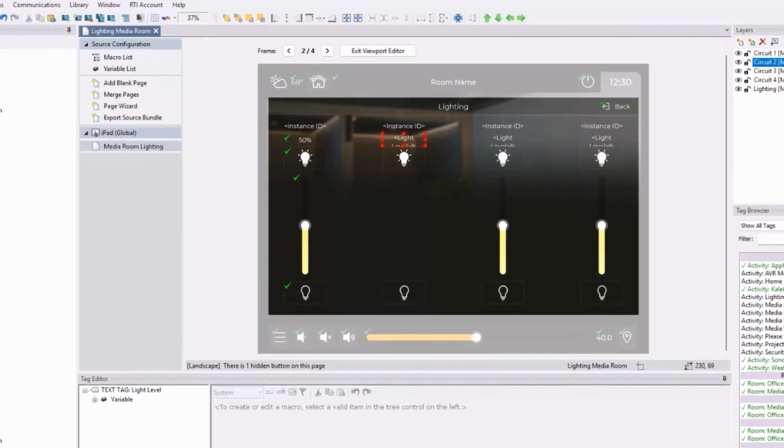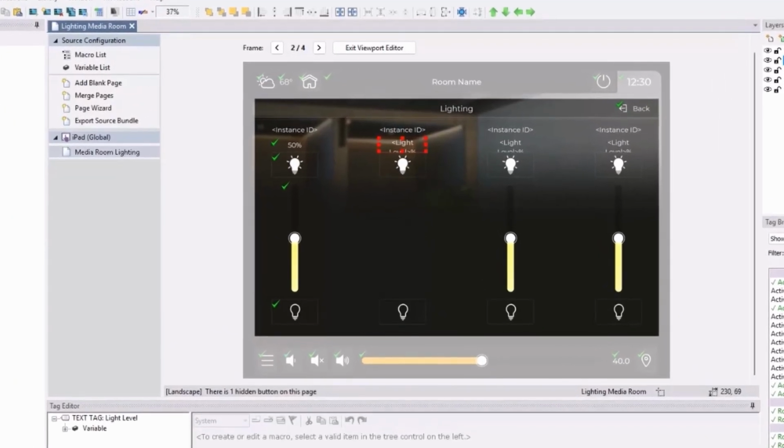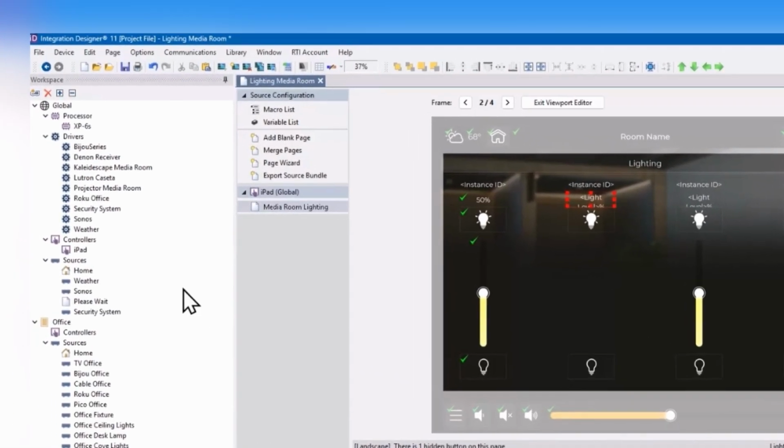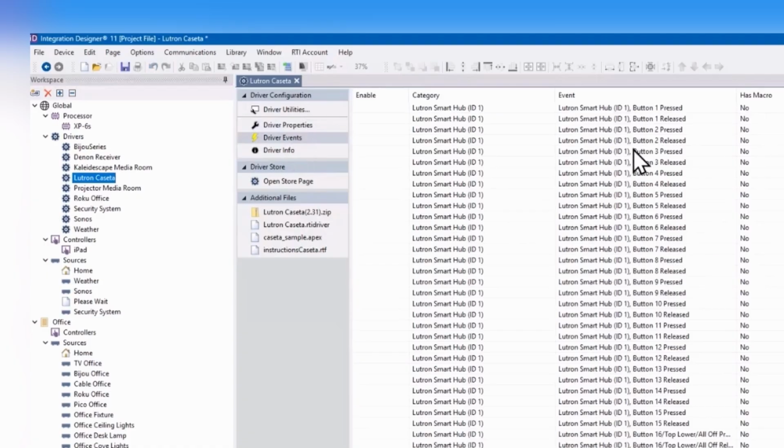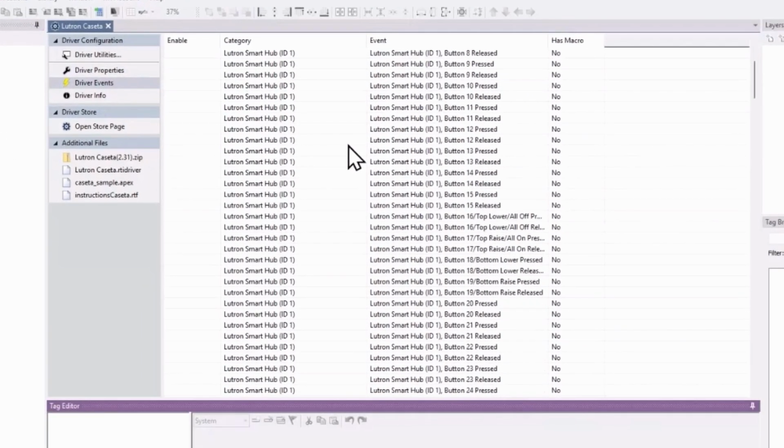Let's look at some other features of Caséta. Now, Caséta itself has some pretty cool events. Let's click on the Caséta driver. And here, select driver events in the driver configuration. Here you could see all these press events for the Lutron Smart Hub.